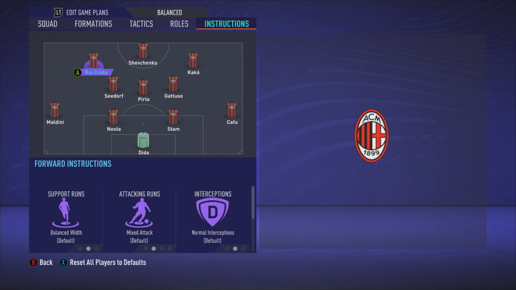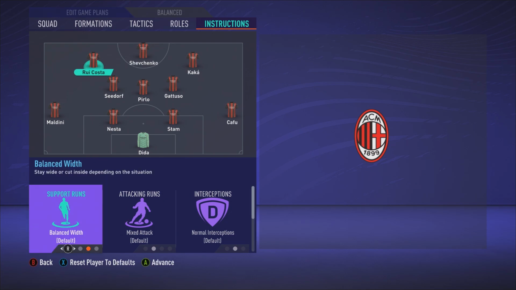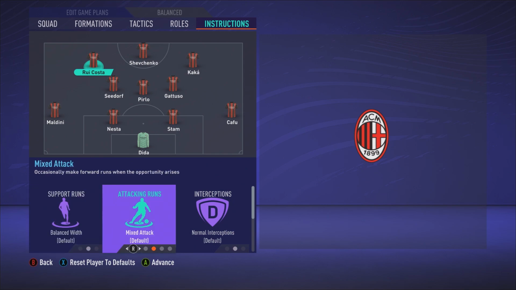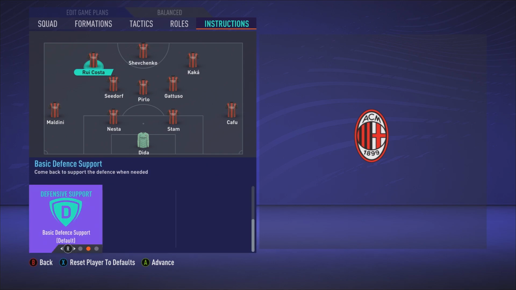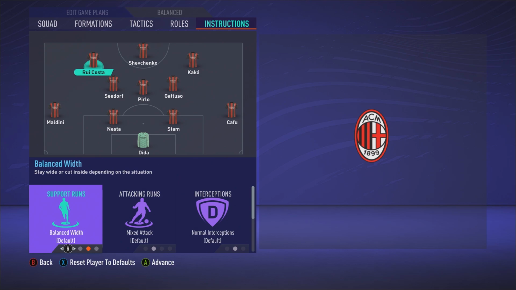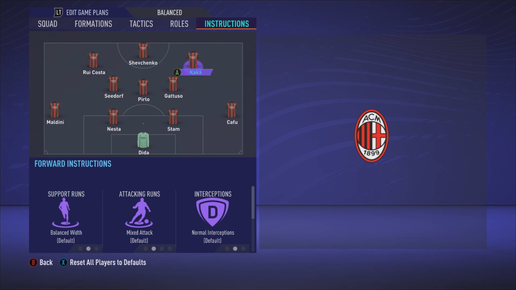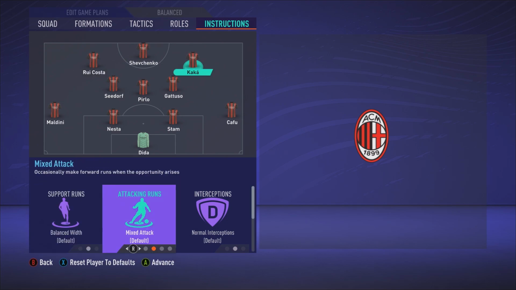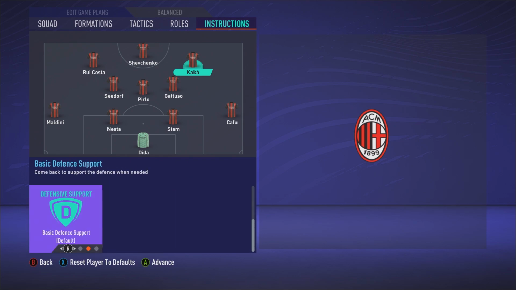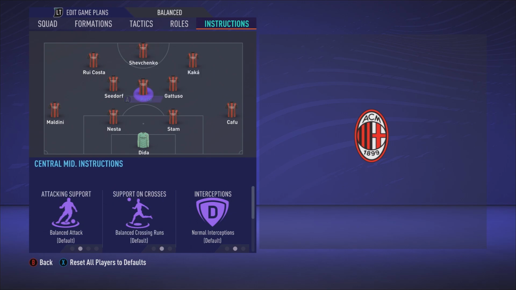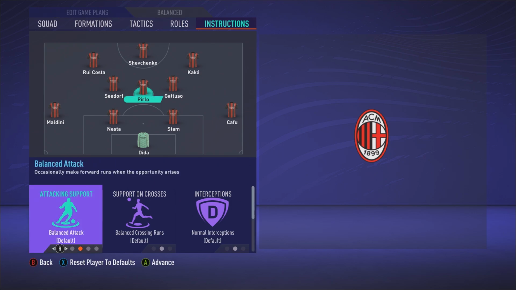Now the crux of this formation comes into play with these 2 attacking midfielders or center forwards, whatever you want to classify them as here. Now on one side, this Rui Costa role, it's for someone a little more intelligent of a passer, really good technical ability, maybe not the fastest in the world, but on the other side, Kaká was known, I mean, one of the best players of all time probably, but you want someone fast and who can get behind, past the striker into the box and score goals and create chances, so you're going to want to set those accordingly.